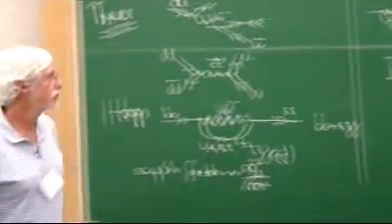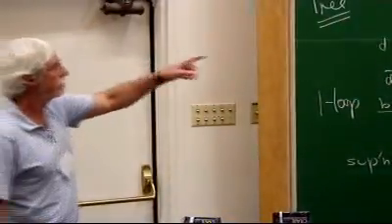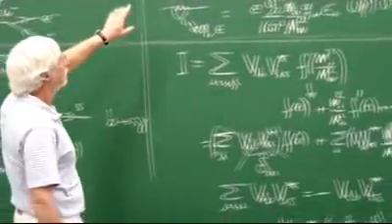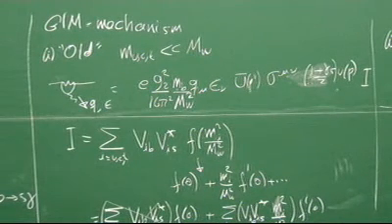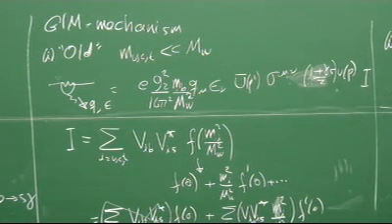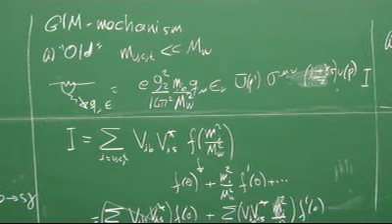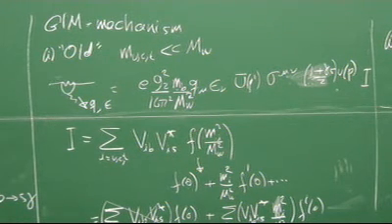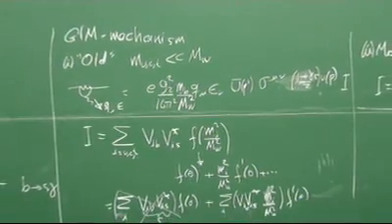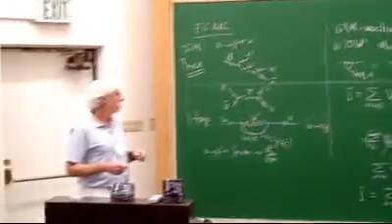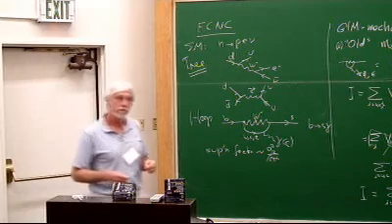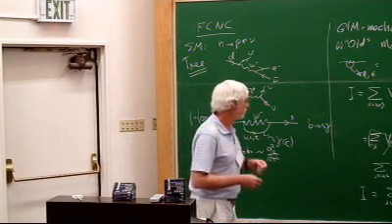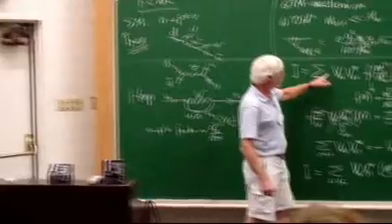There's a little historical note I should probably add. The GIM mechanism was introduced in trying to understand the mass difference of K0 and K0 bar, in the days in which we had only discovered the up quark, the down quark, and the strange quark. We'll talk about this mass difference later on, but it involves a loop diagram, which, if you don't have a charm quark, this cancellation cannot occur.